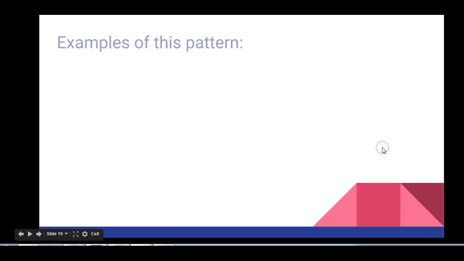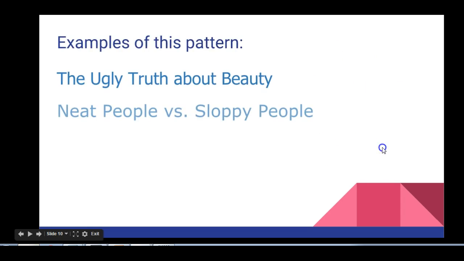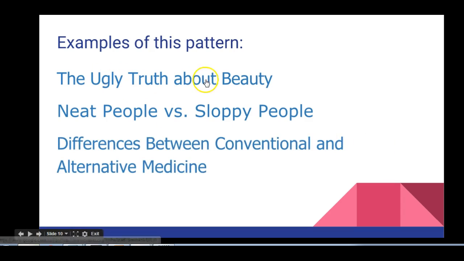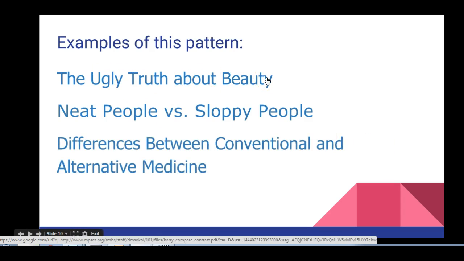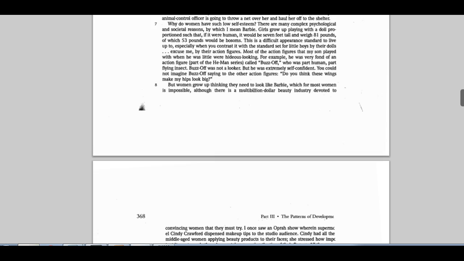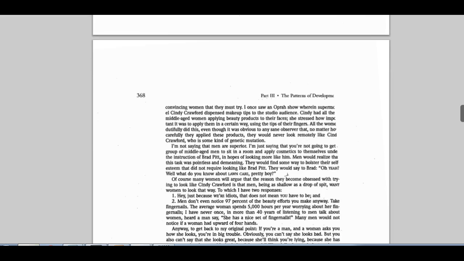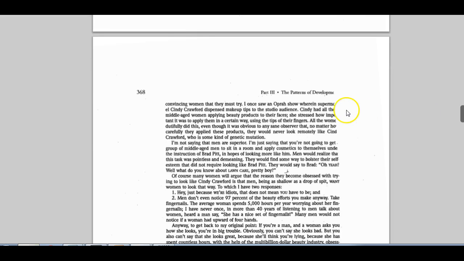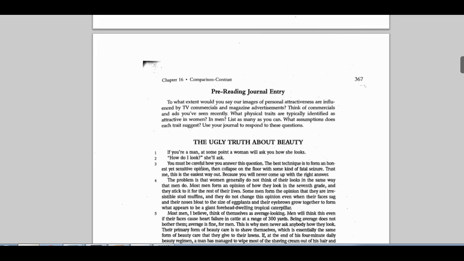So some examples on that we read in our previous session were The Ugly Truth About Beauty by Dave Barry. It was a humorous article in which he's looking at men versus women. He talks about how men see themselves, then he compares that to how women see themselves, talks about women having a low self-esteem, and then goes on basically to say that men don't have that problem. Poor women have to think that they're not superior, they're not good enough. So it's a comparison contrast essay, even if it is done humorously.